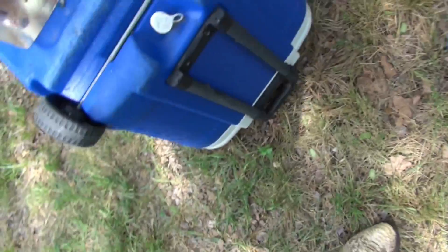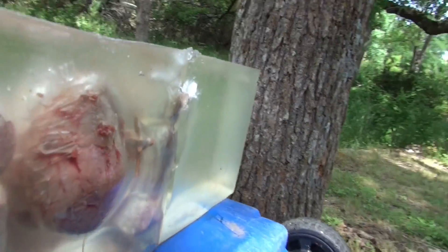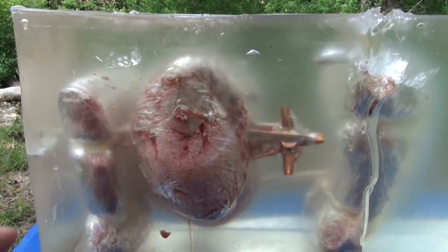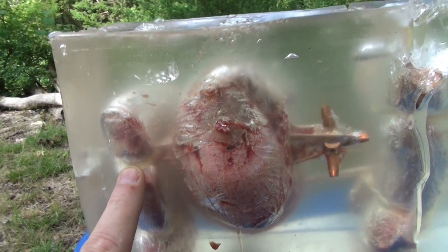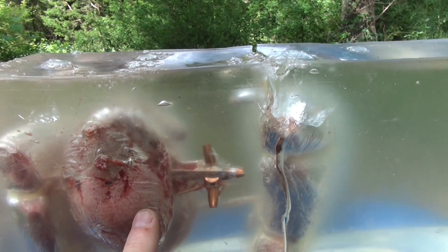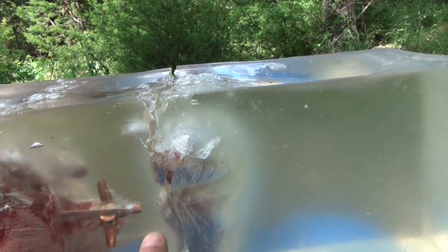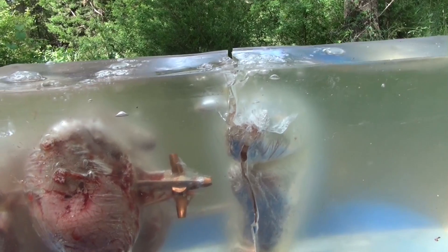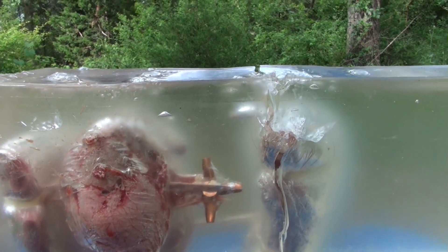Now let's go over to the big bullet side. That heart on the right side is bulging out, man. As you can see, we went through the rib tissue, through the ribs, directly middle of the heart — and that big bullet tore a big old hole in that heart. It stopped shy of the back ribs by a finger's width. So it did not quite go to the back ribs, and that's what I expect from that .45 Colt Judge/Governor. But look at the damage it did through the heart tissue region — you can just tell from this how much damage that did. Let me dissect that and see what it looks like.